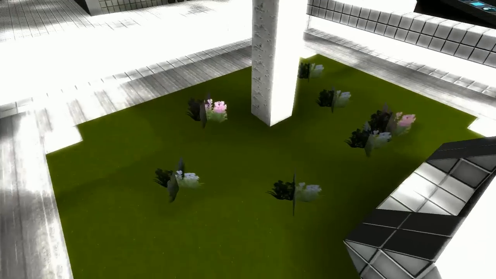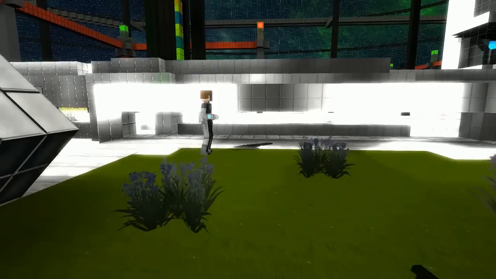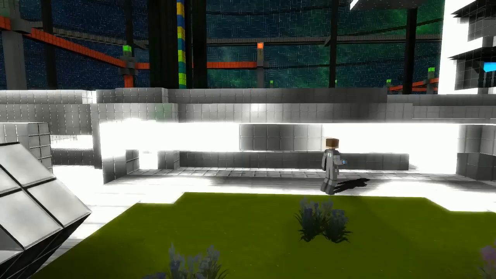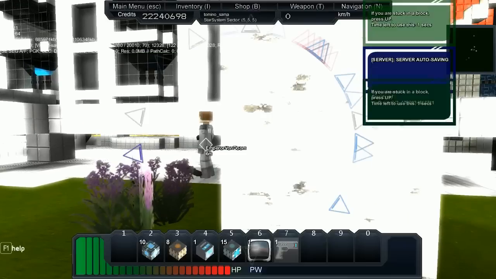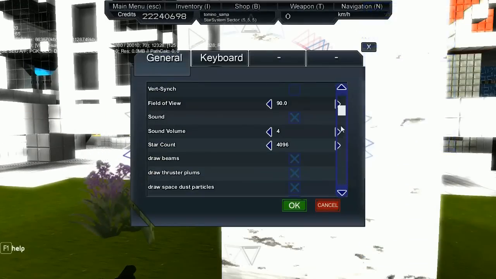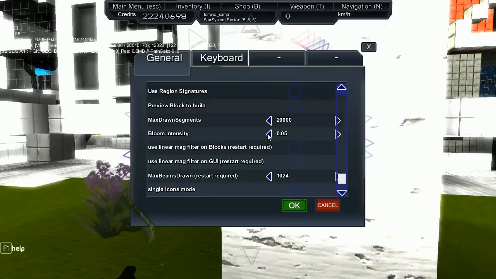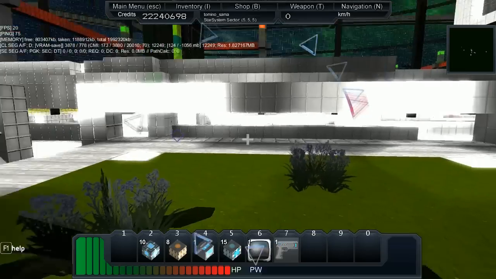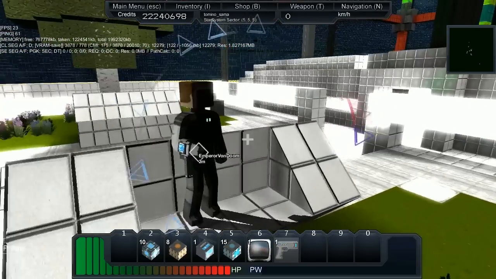I gotta get back to the green area. I think that my bloom settings might be a little extreme, but I have turned it down quite a few times. Right, here we go, guys. Can I do that from here? There you go. Bloom intensity, right? Put it down to 0.01. I wonder if you have to re-log for it to make any difference. I don't know. Oh well.